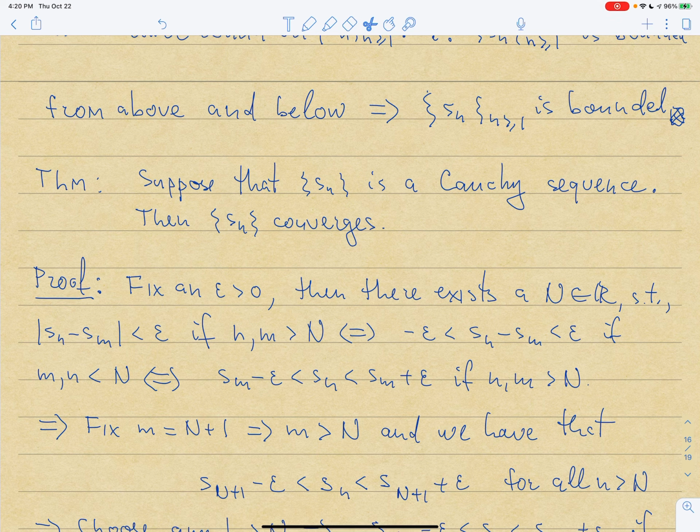Somewhere when I proved this last theorem, I used the fact that any bounded set of real numbers is going to have a supremum. Right? That is something that I use, for example, here. I have a bounded sequence of real numbers bounded by, let's say, this. Then I claim that the supremum of the sequence exists and is less than or equal to the number.